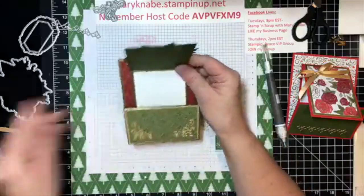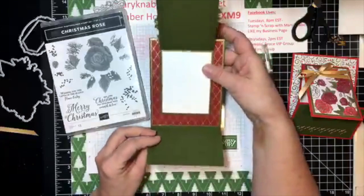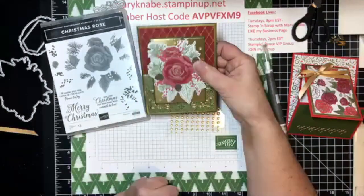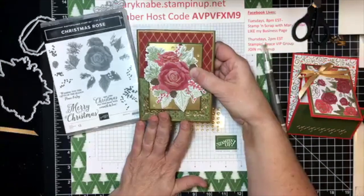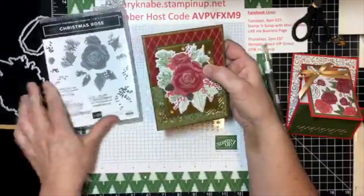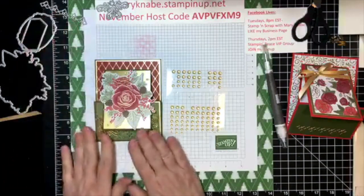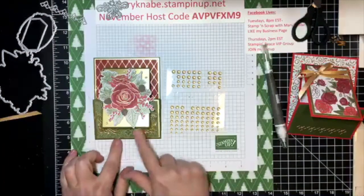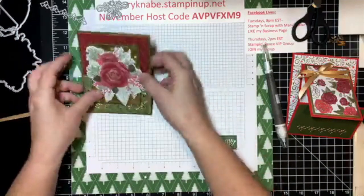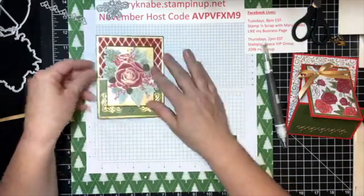Now, of course, we have sentiments, and they're all wonderful. I'm not going to put one on, though, because I would say whoever is going to win this card should be able to add their own sentiment. And I'm sure if you're a stamper like me, you have no lack of stamps with sentiments to put in. Okay. So that is my vertical, dressed up, super fancy, elegant, vertical joy fold card.